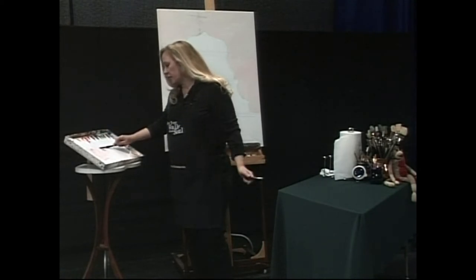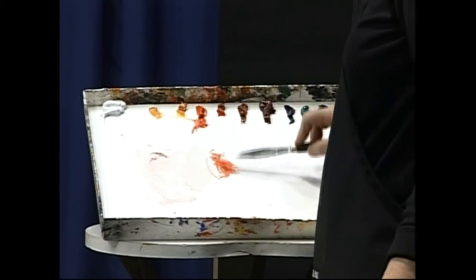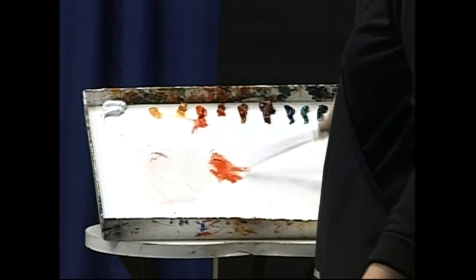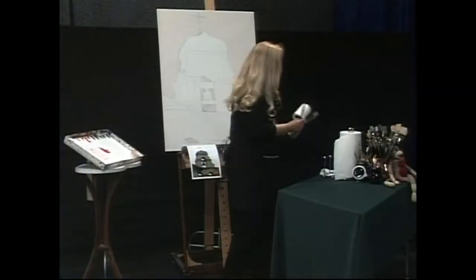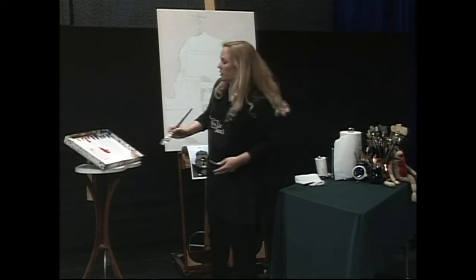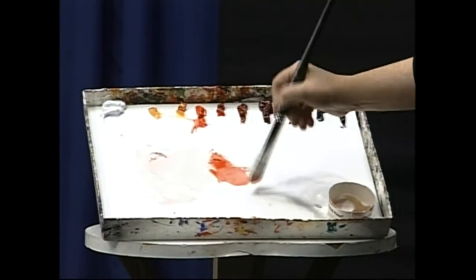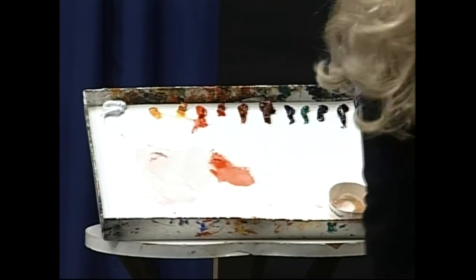So I'm grabbing some straight red, and I'm just pulling it down so I don't contaminate my straight tube color up there. Now my brush has already got paint on it, so it'll tone it down a little bit. I'm not going to pick up a lot because I am worried about overdoing it. I put my brush in here and take some of it off as I'm doing it. So you can see it's a little bit lighter than what's on the palette. I'm going to start at the very top.